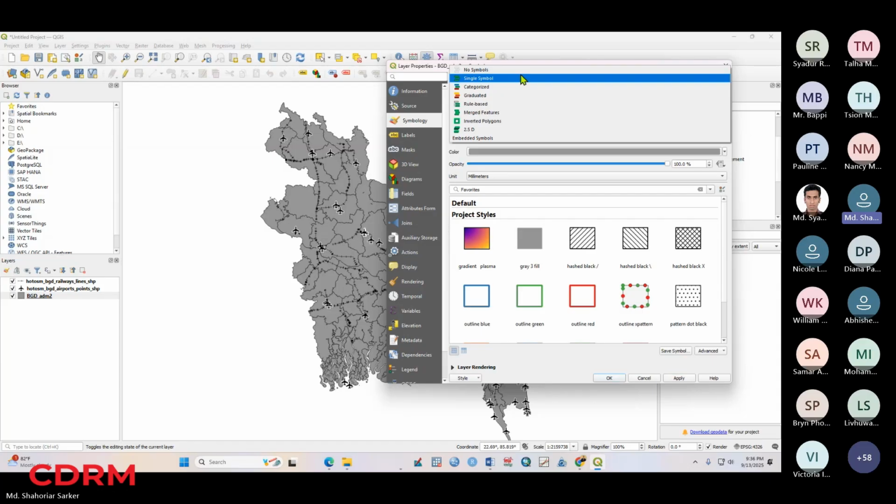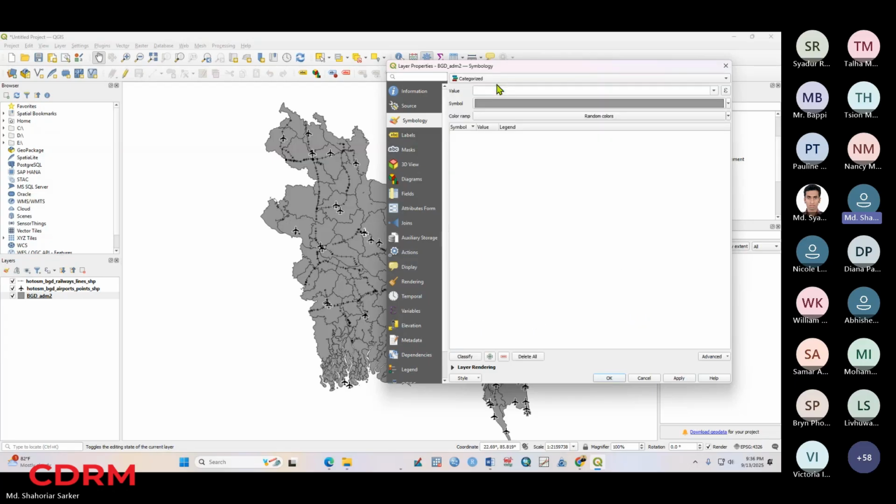Now I am looking for the categorized symbol. For the categorized symbol, I need to assign the field value, which value will categorize the whole layer.